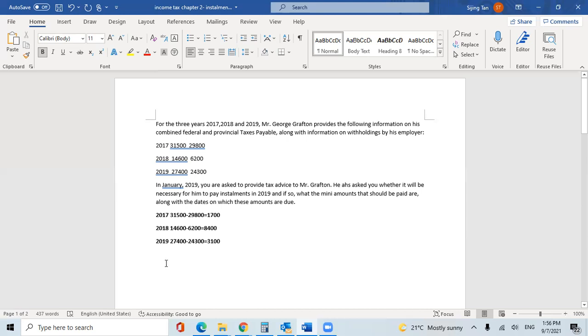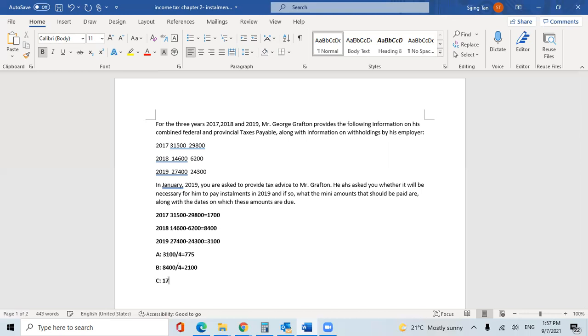If we choose alternative 1, we use 3,100 divided by 4. We got 775 each quarter. The tax number B we were doing is 8,400 divided by 4. How much is it? It is definitely going to be more than 775, right? $2,100.